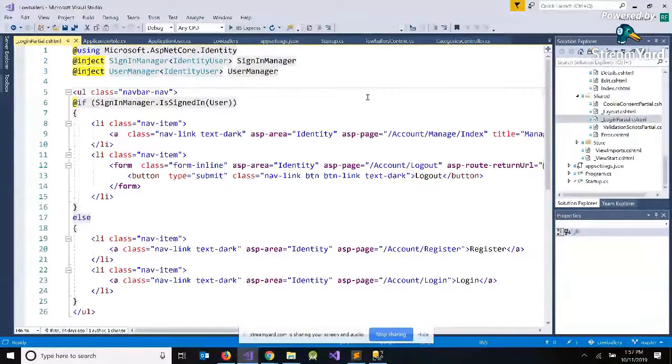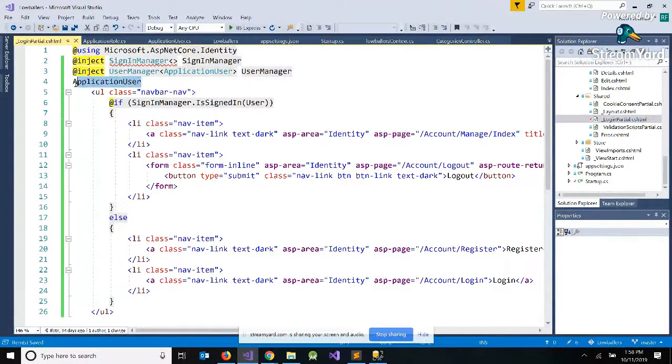So in here, it's complaining about identity user. What it wants is our application user class we defined. So it wants to know the class we're using for managing identities. So on lines 2 and 3, I'm just going to change this to our application user class.